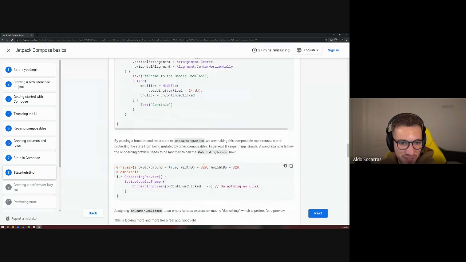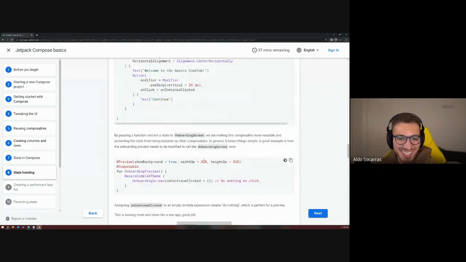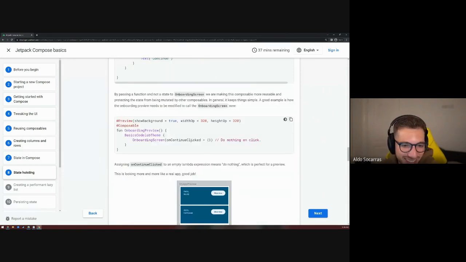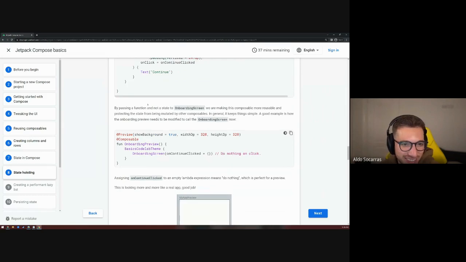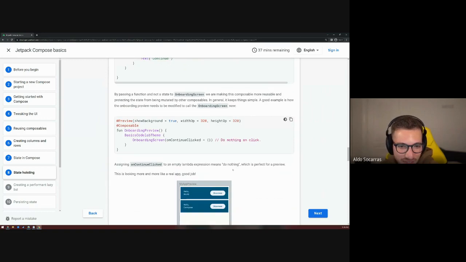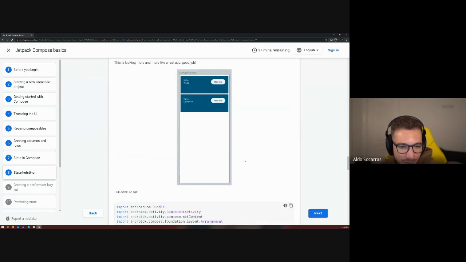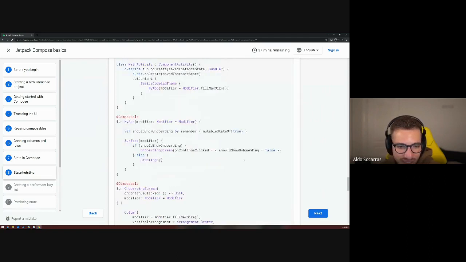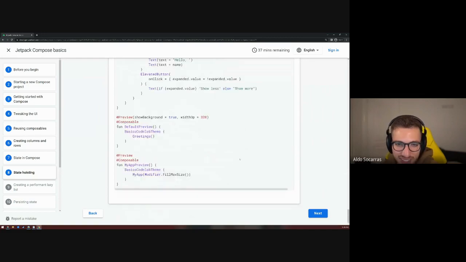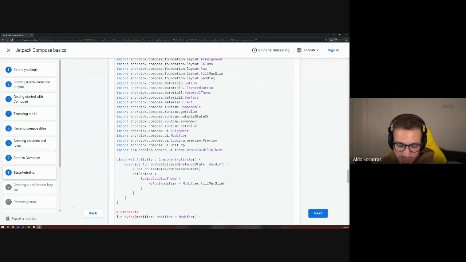All right. I mean, there can't be much more, right, to this guide here for number 8. So let's see. Yeah, for the preview, they just want us to pass that empty function, right? Do nothing. Full code so far. It sounds like that's it. That's the end of that. Okay, cool. So I was going to stop it there anyway, but any questions?